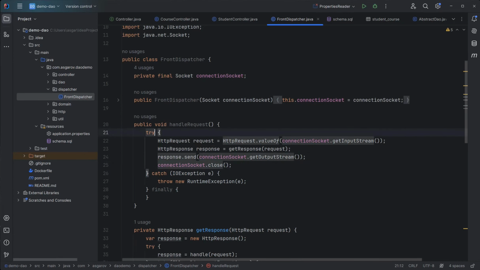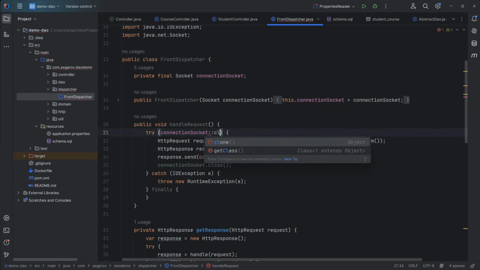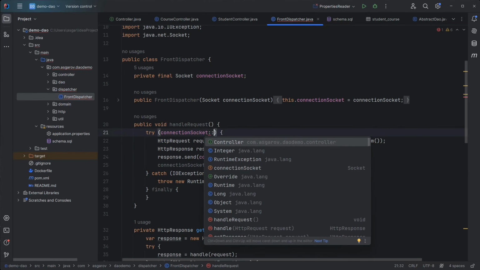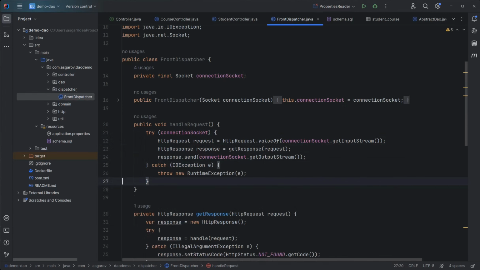Let's just do it here, maybe. Let's be modern. Connection socket close. Close? No, doesn't work. I kind of imagined that would work. Why can't I do it? Because basically I want to provide an implementation of AutoCloseable here. Oh yeah, I don't even have to. It will understand it. Yeah, right, I forgot. So then I don't have to do all of this. Perfect.